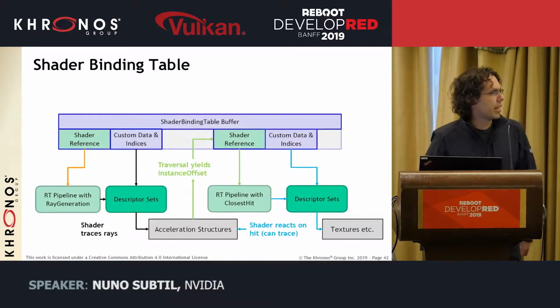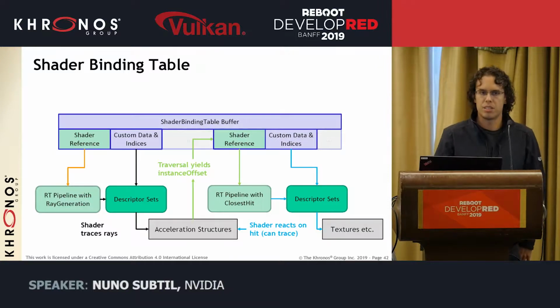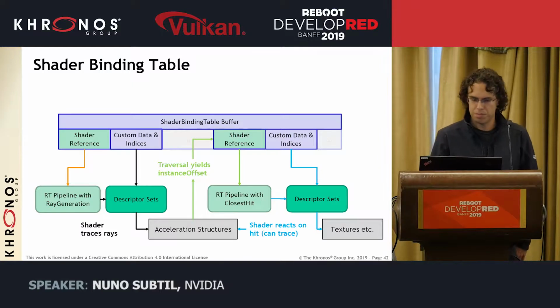And this is kind of a quick schematic of how it works. I'm not going to go into a lot of detail. The indexing scheme is a little tricky, a little complex, but you get the hang of it pretty quickly. I would recommend looking at the spec for details, but essentially you can see that there's a number of records with a fixed stride. Each record has a shader handle at the top, and then it has custom data, custom indices. It's just data that shows up as a buffer on the shader side. The intent is that you'll stash indices into these records that will then be used to index global descriptor arrays using descriptor indexing. So that's how you get access to your resources.